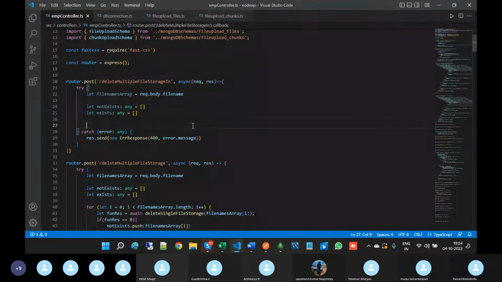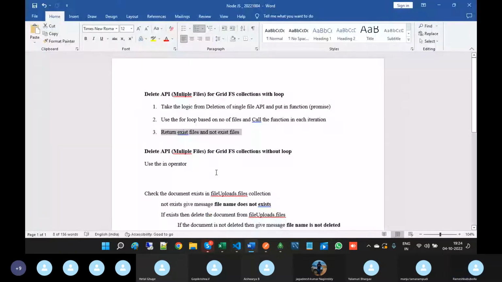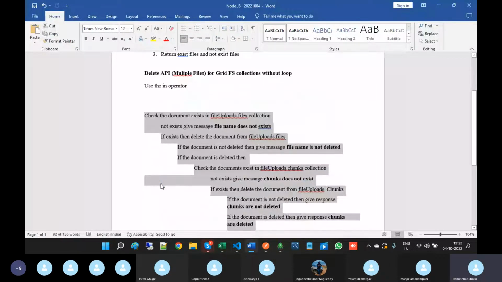First of all, the API procedure steps, what we have discussed yesterday, same points. So there is no difference, the same points I am following again.